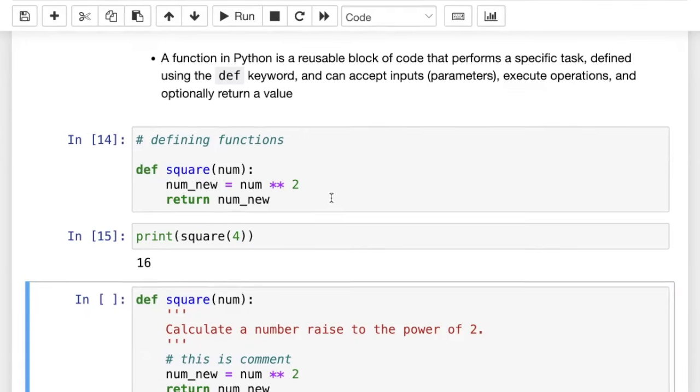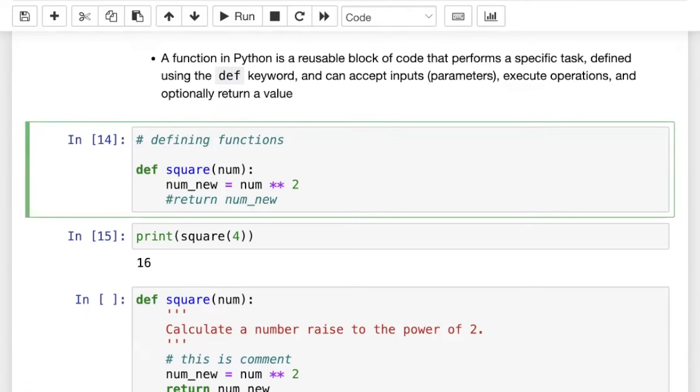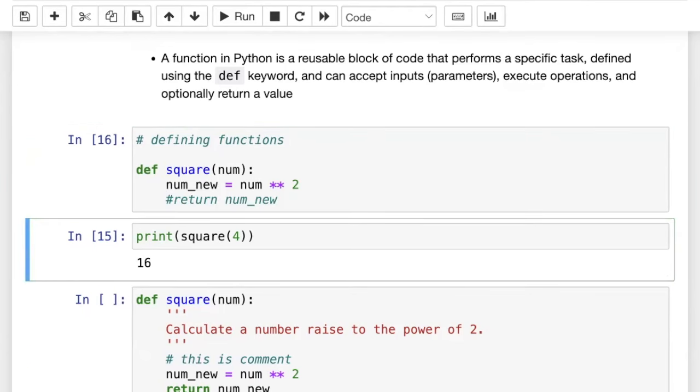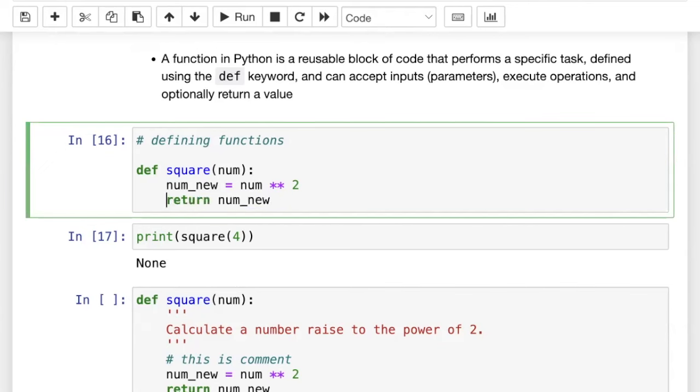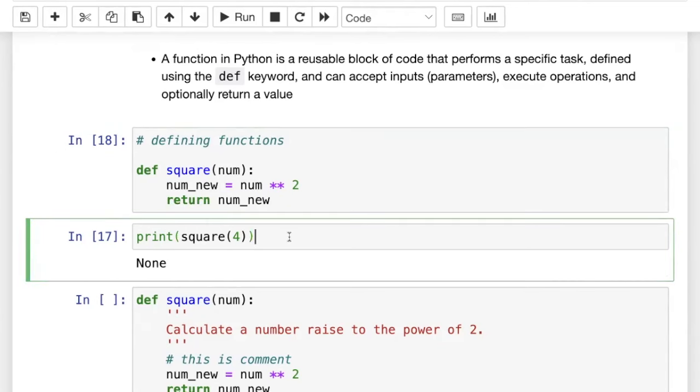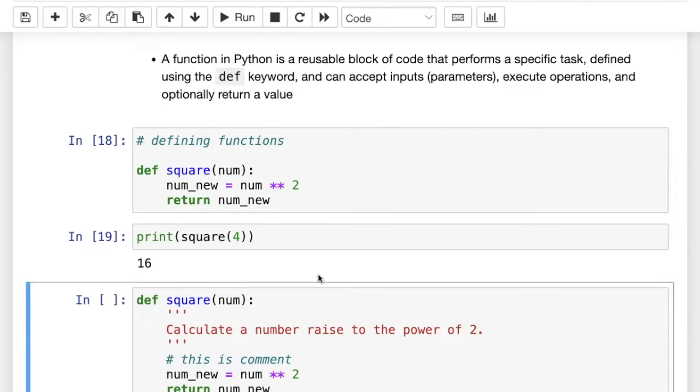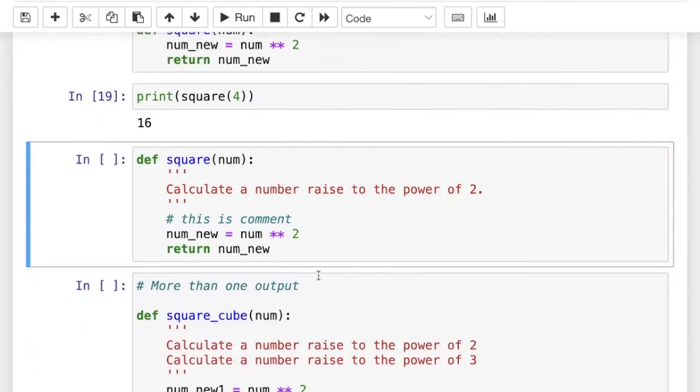Something that we can do just to show this, if I comment this line and I print the result, you can see that we get None. And this is a special type in Python, which basically stands for nothing, means that we don't have anything here to return. And that's just because we forgot to use return. That's why it's always important to make sure when you define a function and you want to return something to specifically use this keyword return. And in this case, we should be able to see what the result is.